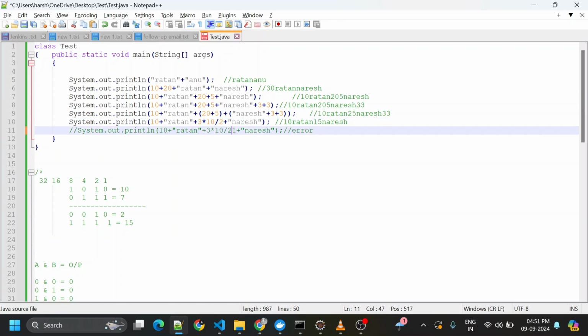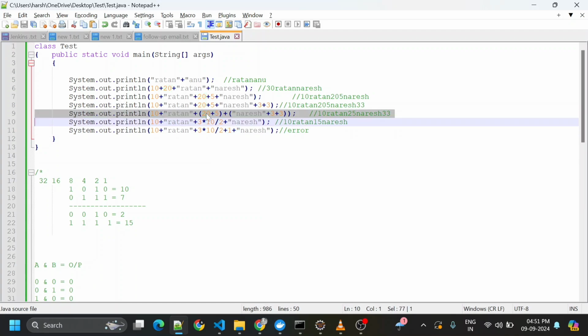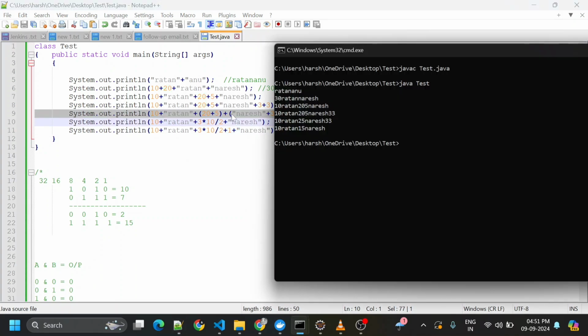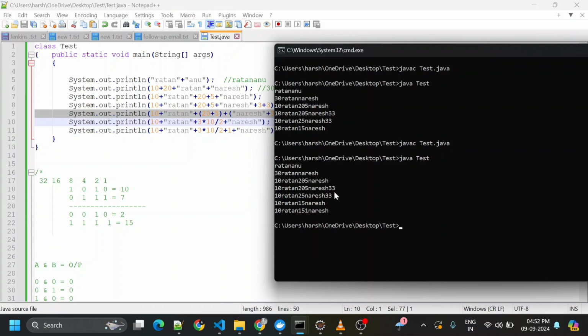But if I do this with brackets, then here Java will work, we will see. I hope you guys got this one. So the answers are really correct, guys: 205, 205, then 25. Okay, let me compile and execute it again. Compiled, and execute. See, here it is correct.